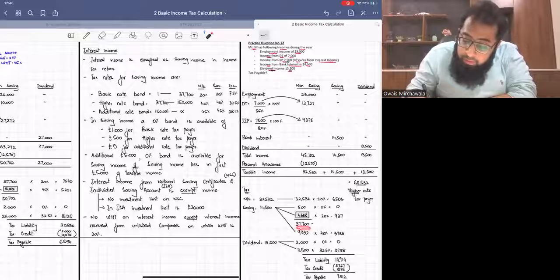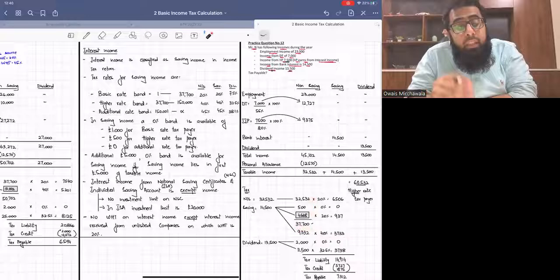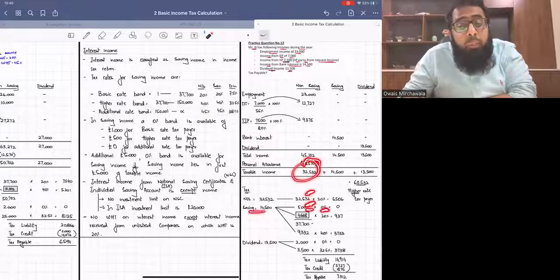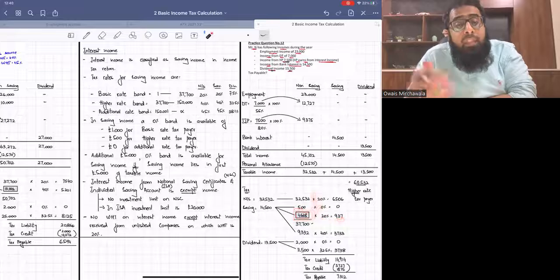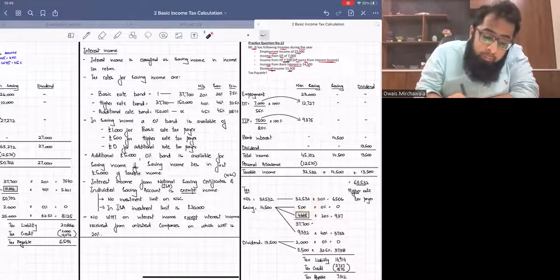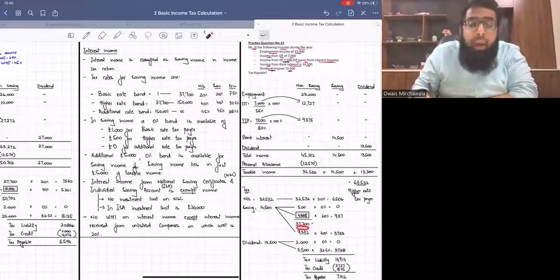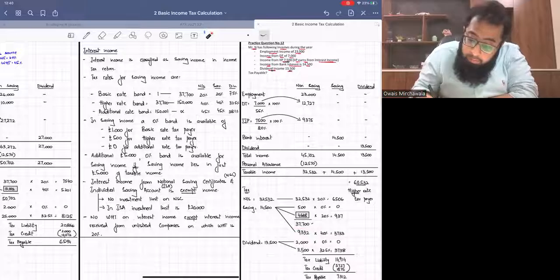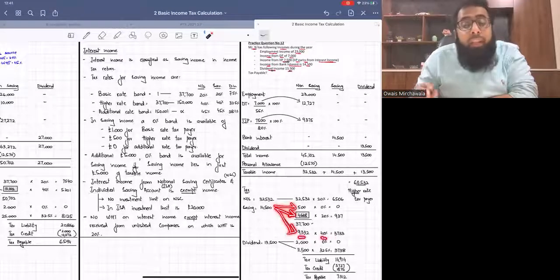Now we have to look at the basic rate band. 37,700 is our basic rate band. 32,532 is the non-saving. 500 of the saving income goes in 0%, and then the remaining portion of the saving income is taxed in the basic rate band at 20%. Once the basic rate band is completed, we are in the higher rate band where the rate is 40%. So 500, 4,668, and the remaining portion goes in the higher rate band.